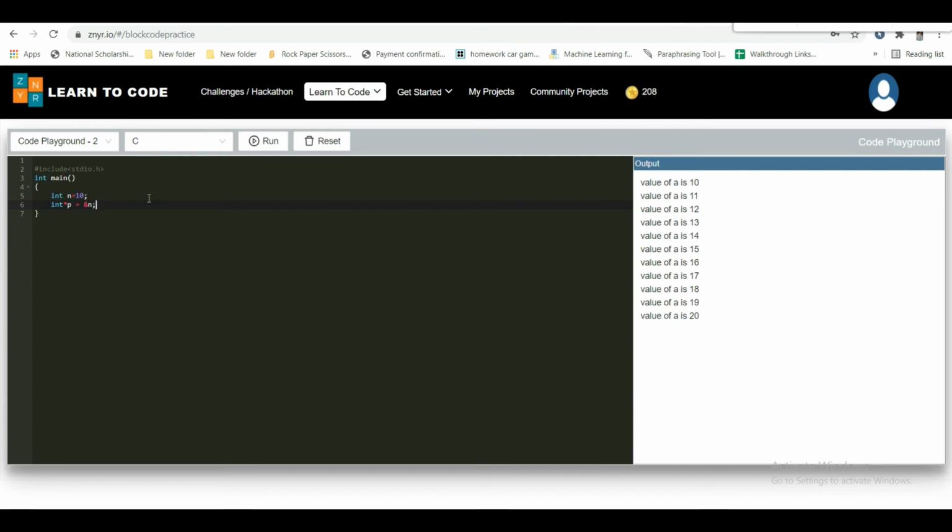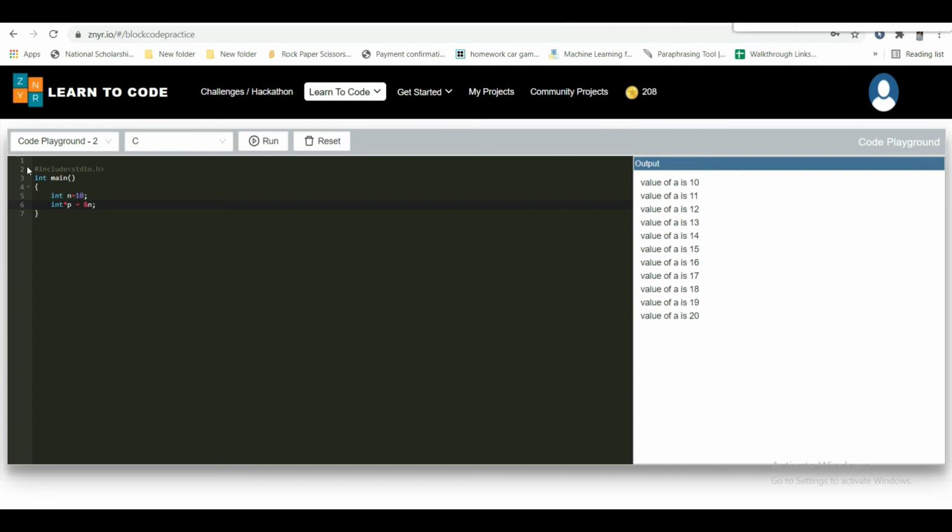Let us assume that you have declared a variable by the name n over here, which is of integer type, and you have stored some value that is equal to 10.